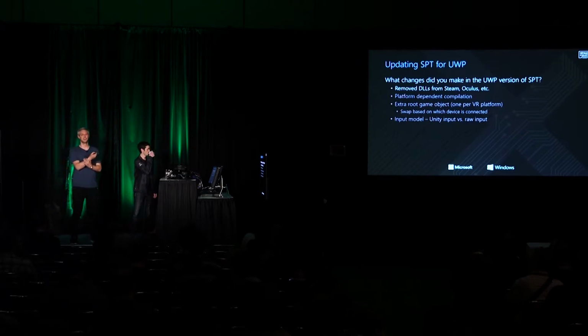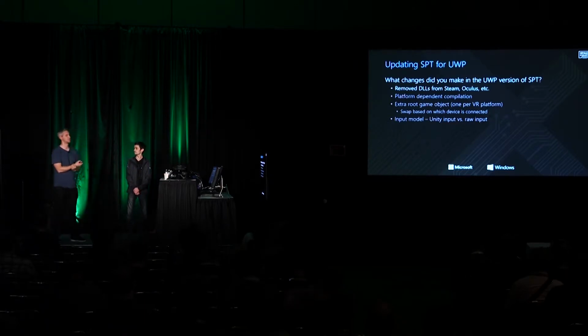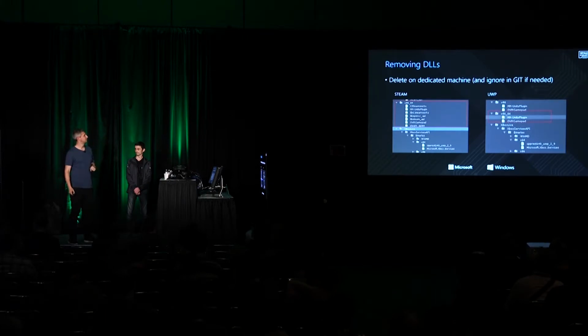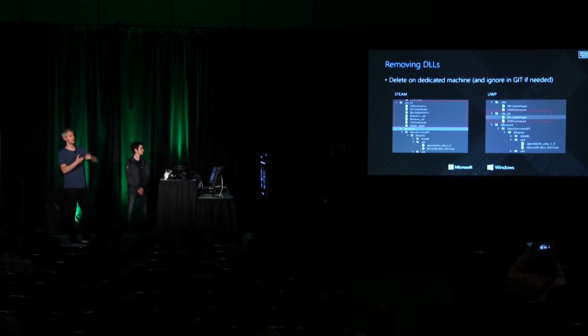So first of all, since we're using Oculus and we're using Vive and Steamworks and Steam and all those high score things, we need to make sure that we were removing all the DLLs and libraries that we're using. So we removed them from Steam, Oculus. Let's check out the differences. For example, on the Steam version, we have a bunch of APIs. Even Oculus is still in there because we're using Oculus natively. On the UWP version, we just have 2. One is for the gamepad, Xbox gamepad. The other one is just a particle plugin.